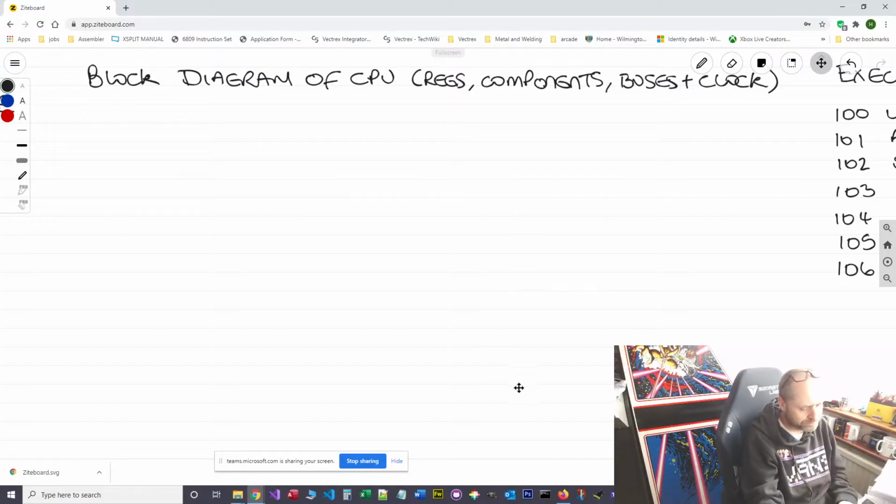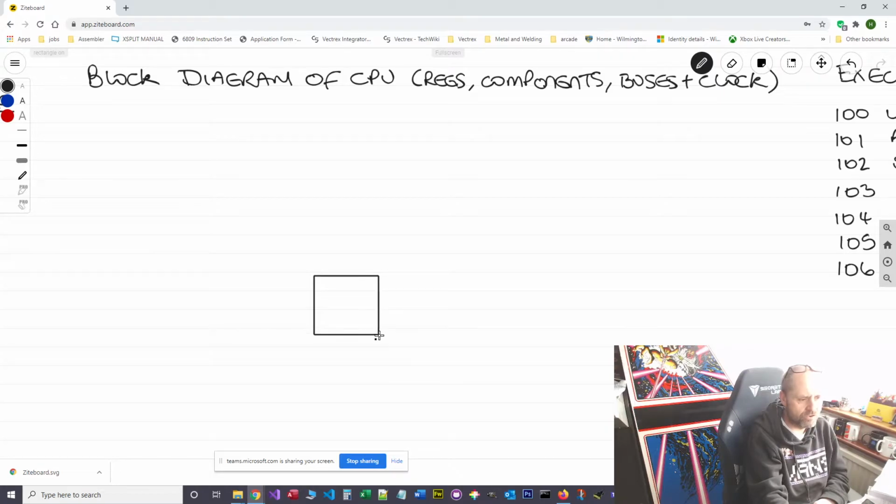So I'm going to do boxes to represent the registers and obviously label them. I'm going to start off with the heart of the CPU, and draw the control unit.